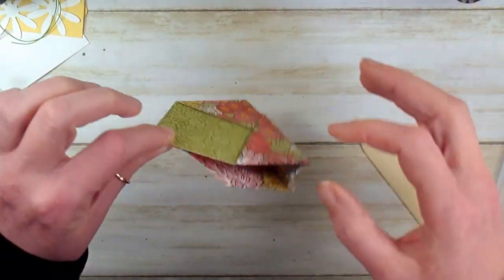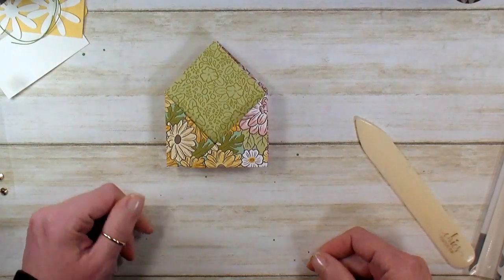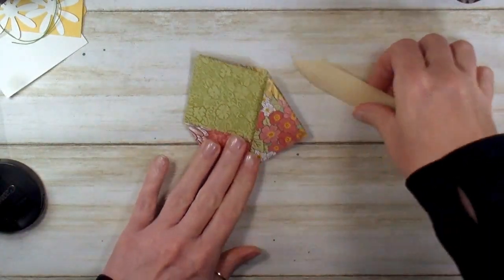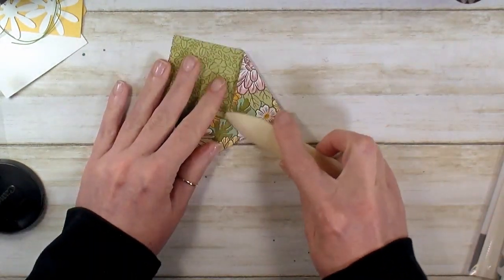See that? Now you got the 2 pockets. It'll stand cute. That's all there is to it. Pretty simple folding, isn't it? All right, so we've got our little pocket. We're just gonna reinforce some of those folds.